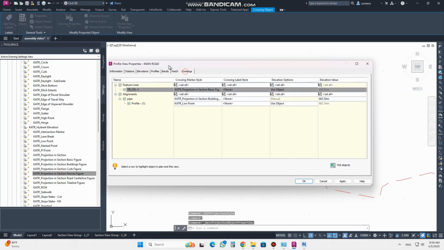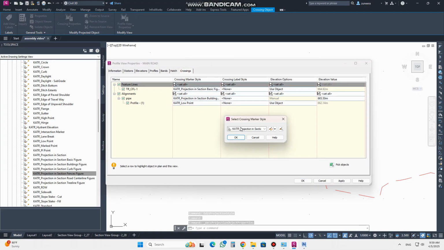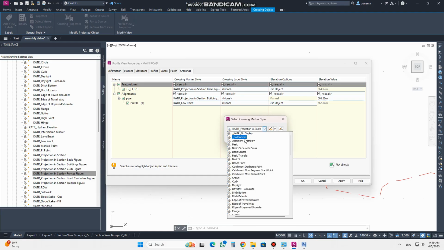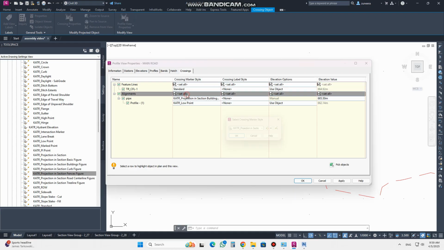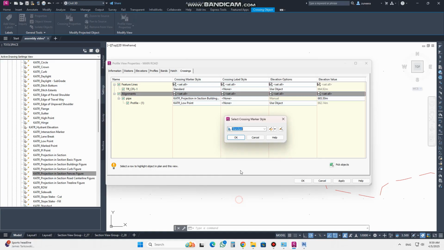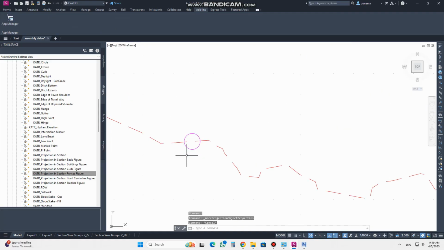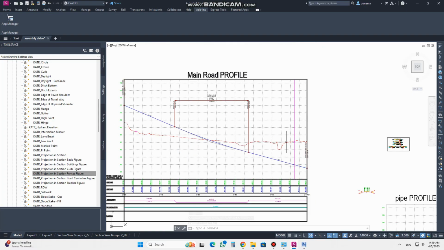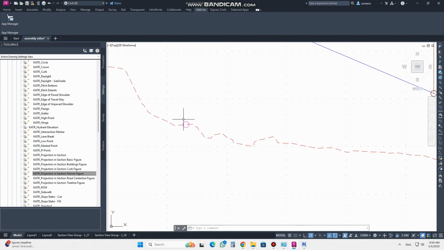Okay, so by default I will select here the marker style. Let's select the general, the basic or standard. Here is a standard. Okay, for all this one, and also press S, so this will select the standard here. Okay, now for all, here I select the standard. Here also for all I have changed this line.